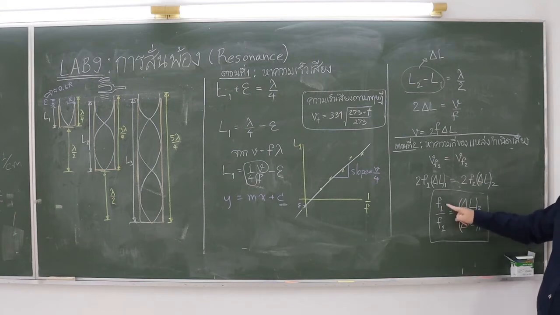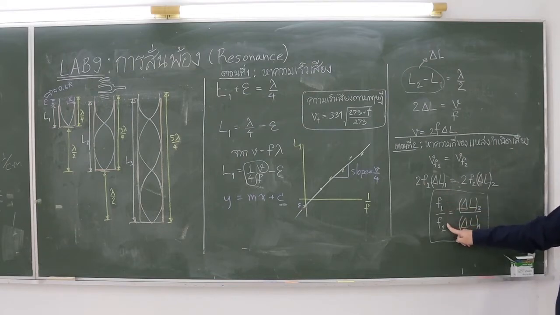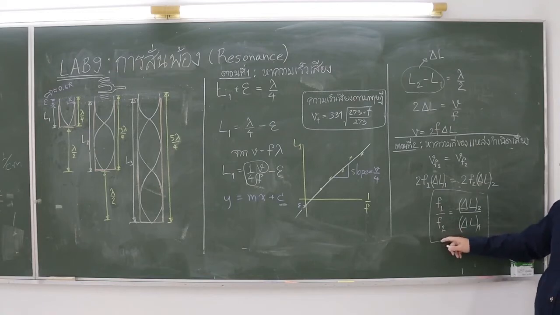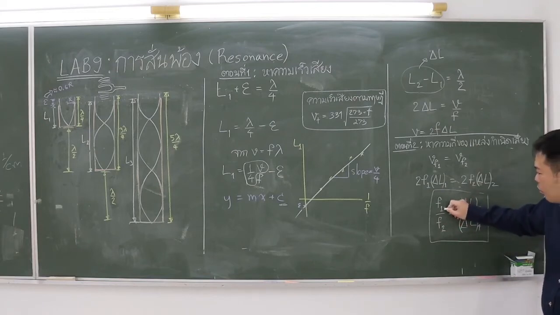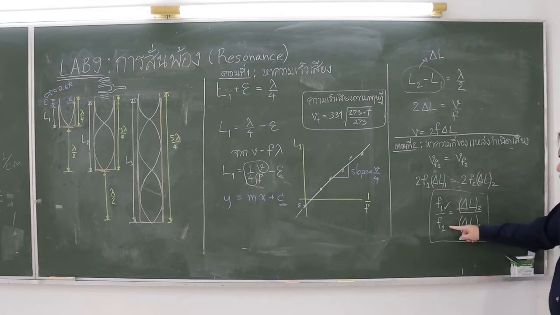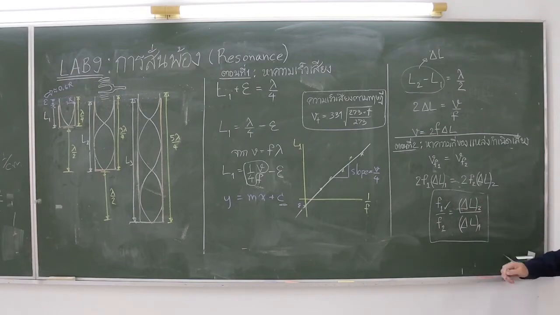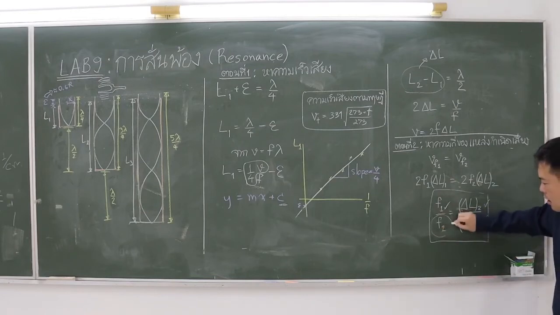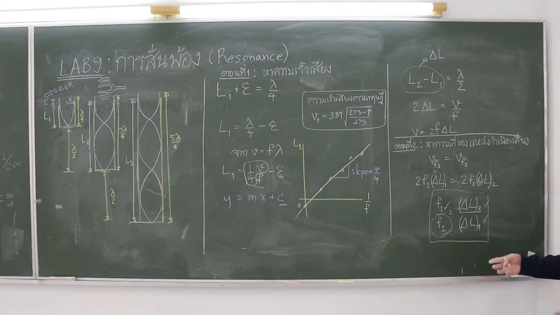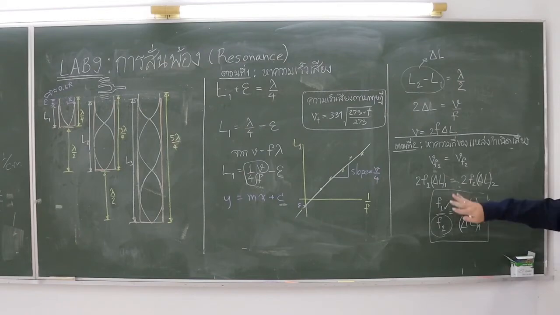We can write: V from source 1 equals 2 × F1 × ΔL1, and V from source 2 equals 2 × F2 × ΔL2. Since the speeds are equal, the ratio ΔL2/ΔL1 equals the ratio F1/F2. Assuming F1 is the known frequency of the speaker and F2 is the unknown frequency of the tuning fork, we just run the experiment, find the ratio ΔL2/ΔL1, and since F1 is known, we can solve for F2. That is what we do for part 2.